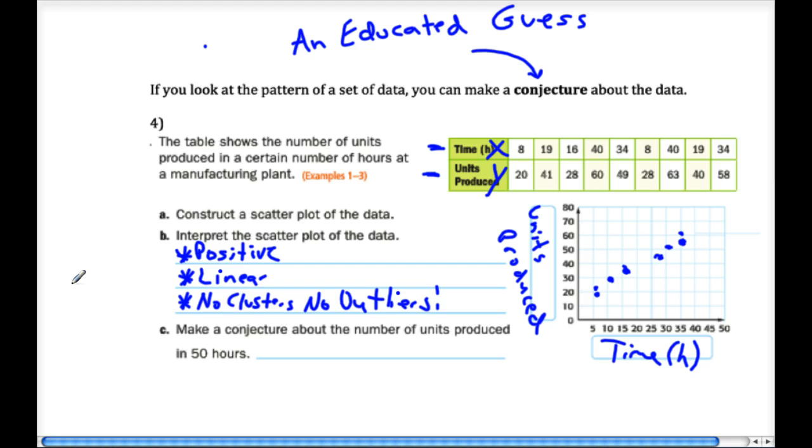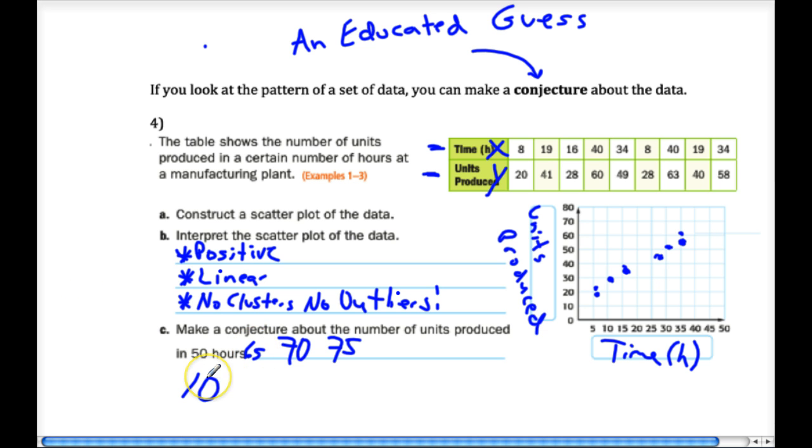Shushko, how many widgets are you going to make in 50 hours? 75 to 80? 75 I thought was good. 80 might be a little bit too big. Anybody have a different number? I had 70 written down. Anybody else have a different number? 70 to 75 is perfect. They said 65 last period too. They said 60. I think that would be good.